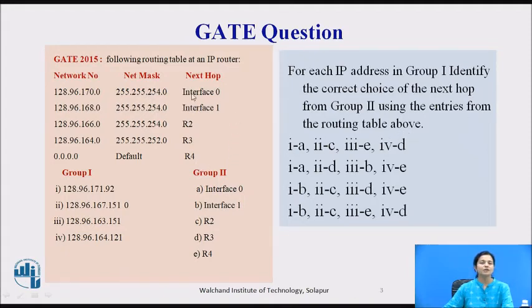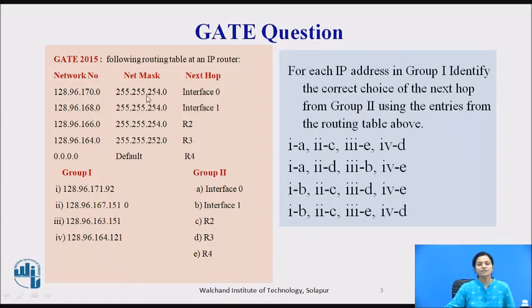from the routing table. So basically when we are in the network, we are maintaining a routing table. Routing table means from one node to another node or from one network to another network, how to move. So that table will guide you. So here in that routing table, we are having the network number as provided, and if I want to use this network, what network mask will be there, it is provided here.